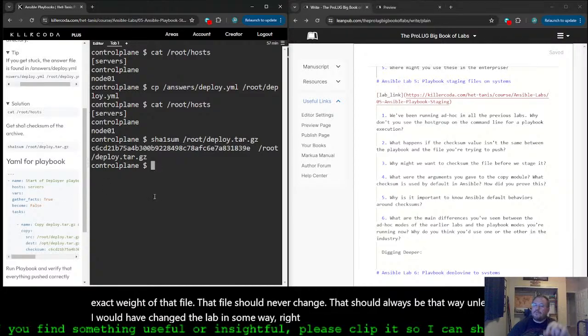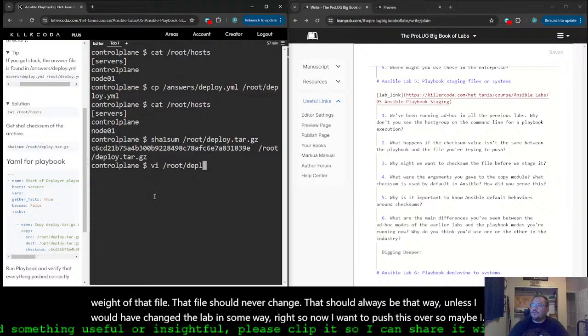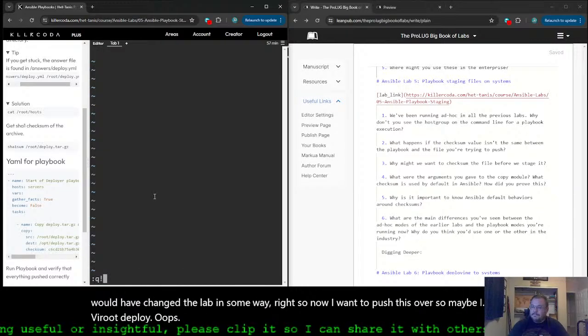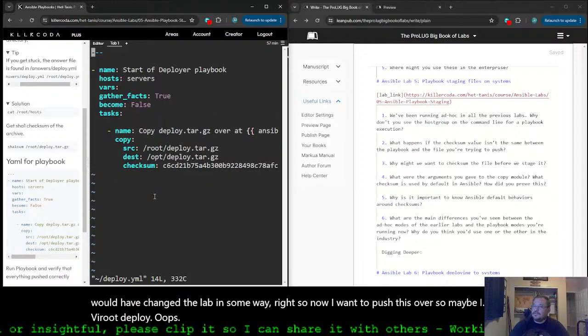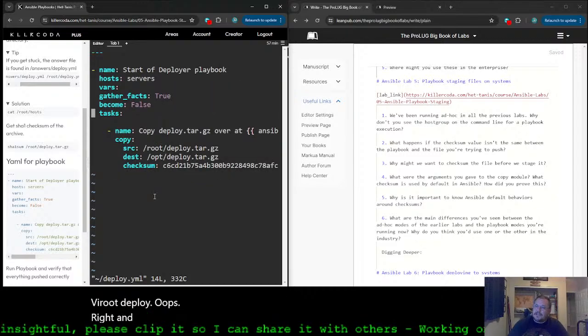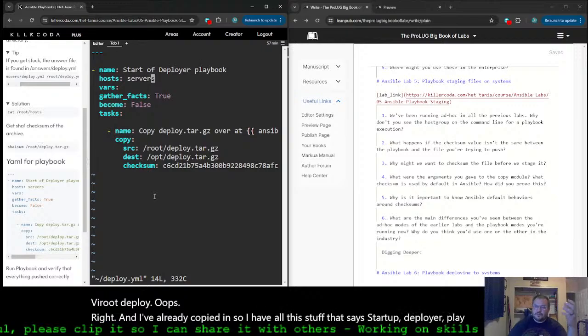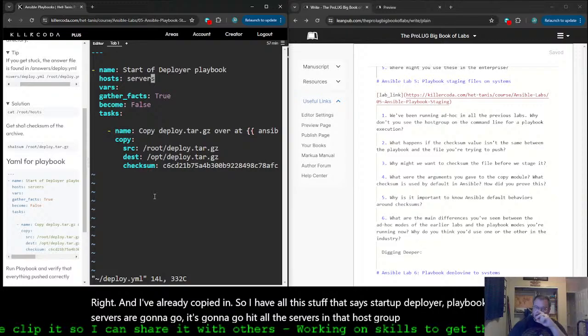So now I want to push this over. So maybe I vi root-deploy.yaml. I've already copied in, so I have all this stuff. It says start of deployer playbook. It's going to hit all the servers in that host group, which is both of them.